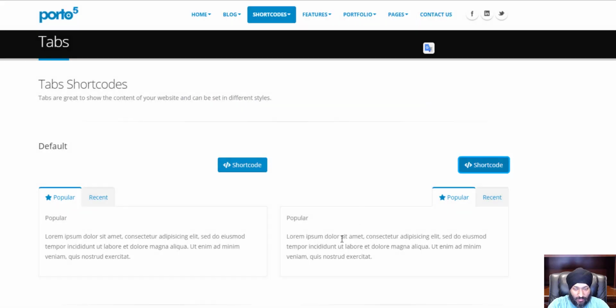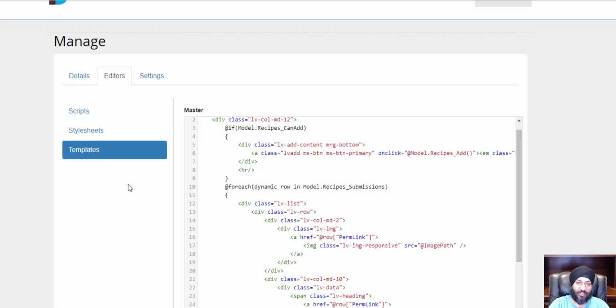So it really doesn't make sense for me to create two different visualizers, one called top left tabs, another called top right tabs. It would make a lot more sense if I had a setting which I could simply choose, that for this instance I want to do top left, and for the other instance I want to do top right. So let's go ahead and see how we can do that with Live Visualizer.